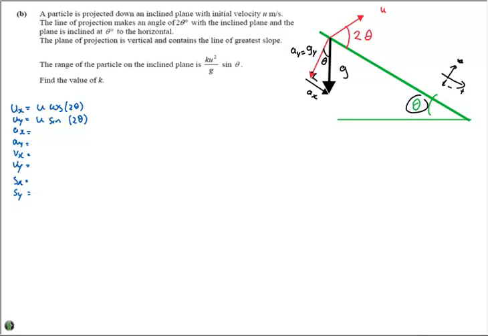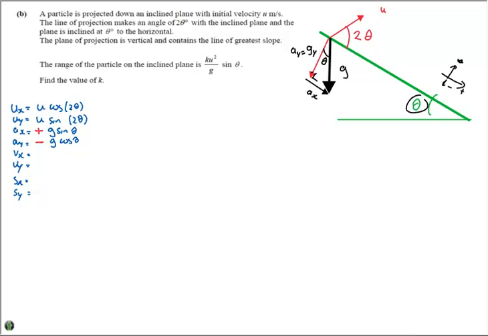This is negative in the y direction, and it'll be positive in the x direction. So acceleration in the x direction is going to be, I'll put a plus there, it's really the most important part of this question, plus g, and it's the opposite from the theta, so it's g sine theta. And then the acceleration in the y direction is minus g cos theta. So once you get that, with this projected down an inclined plane, once you understand that the signs change, because it'll be accelerating in the x direction now.